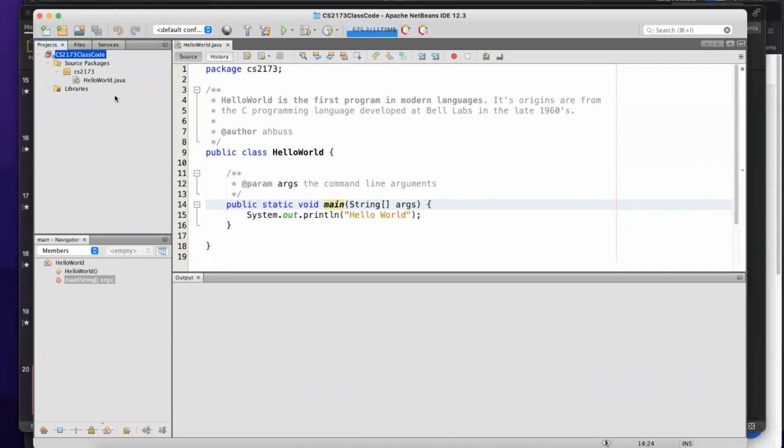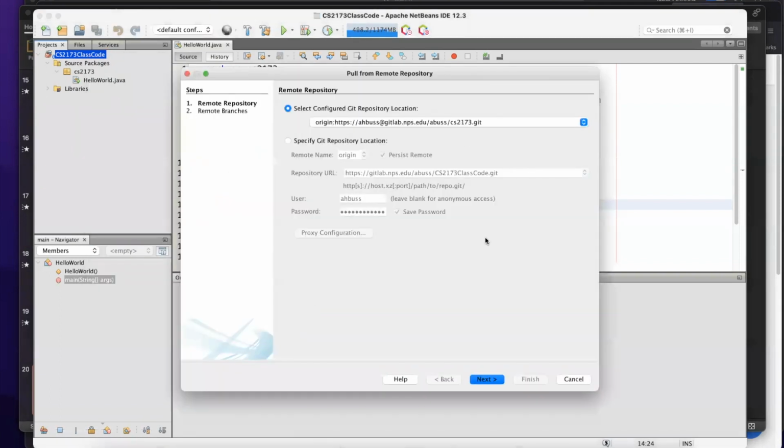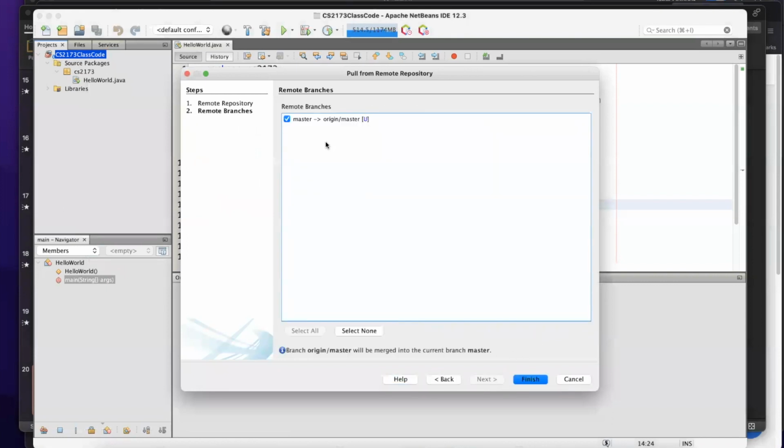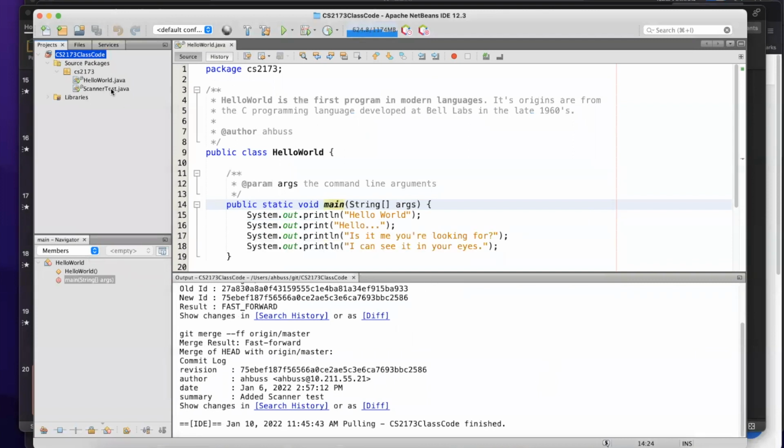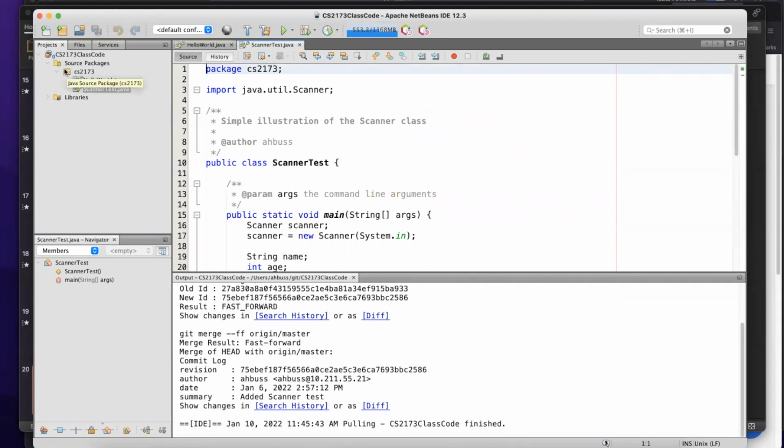However, you'll notice that I did add some things, but I have not pulled them on my Mac. So this is how, if I change something in my class code, you can pull it down. Hopefully this will work. I'm doing this live without a net. Typically your project will be down here. If you have my project, the class code, open, right click at the top of the project, select Git, Remote, Pull, and then make sure that in this case it is mine, not yours. You see the U there; that U says it's going to be updated. So if you remember, I did this other little example, and what I just showed you was how to pull that down.